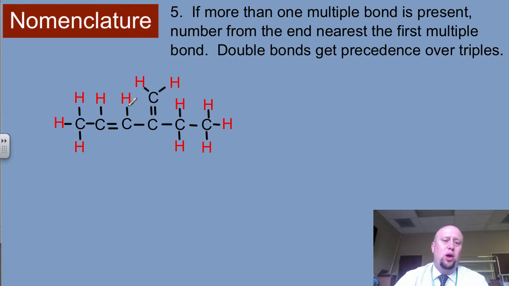So if there's more than one multiple bond, as there is in this case, again, longest chain, this chain contains both of my bonds. And in that case, I've got a 5-carbon chain, so I know it's a pentadiene, because I've got 2 double bonds, so that's diene. And then how do I number it in that case? Can I number from this side again? And again, the rule still applies that you number it according to what's going to get you the lowest possible number. So the same thing is going to be true here. 1, 2, 3, 4, and 5.